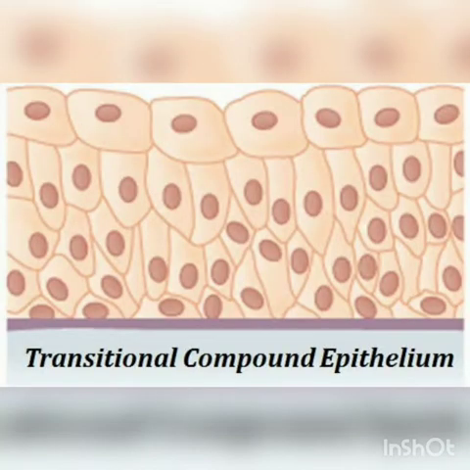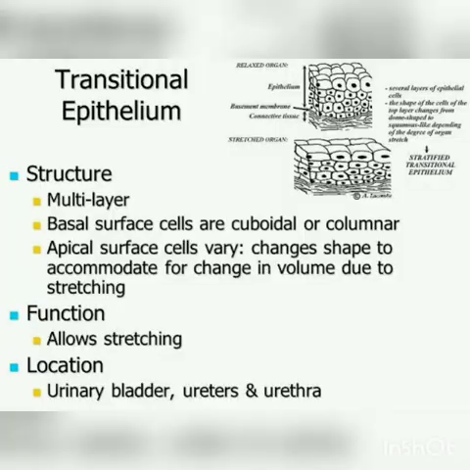And last is the transitional epithelium. It is found lining the ureter, urinary bladder, and a part of urethra. அதாவது excretory system. The ureter, urinary bladder, urethra. இது மூணுமே சேர்ந்தது தானே excretory system. So this transitional epithelium is found in the excretory system. இதை மைண்டில் வச்சுக்கோ. This epithelium allows stretching and is protective in function. So இது என்ன பண்ணுது? Stretch பண்ணுது. If the urinary bladder is full, அப்படியே urinary bladder ஆகும், stretch ஆகிட்டே இருக்கும். So this transitional epithelium is found in this excretory system.